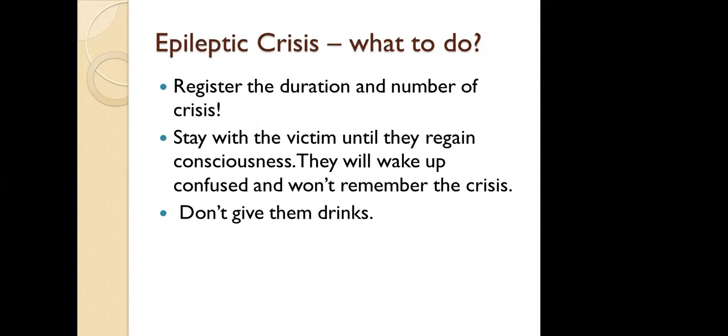They won't remember, so you should explain to them what just happened and ask them if they've had it before, if it's the first time. Try and understand why the crisis happened. But you shouldn't give them any drinks as well, because if they have another seizure, they might vomit, they might choke. So wait for quite a while until you give them drinks.